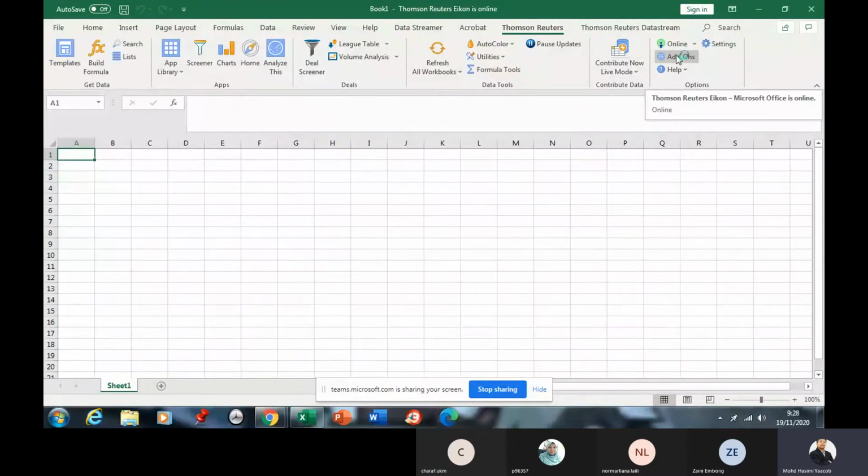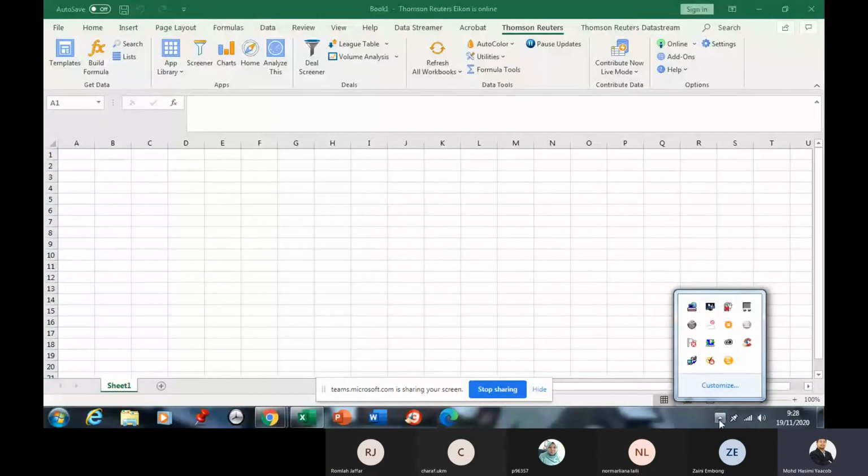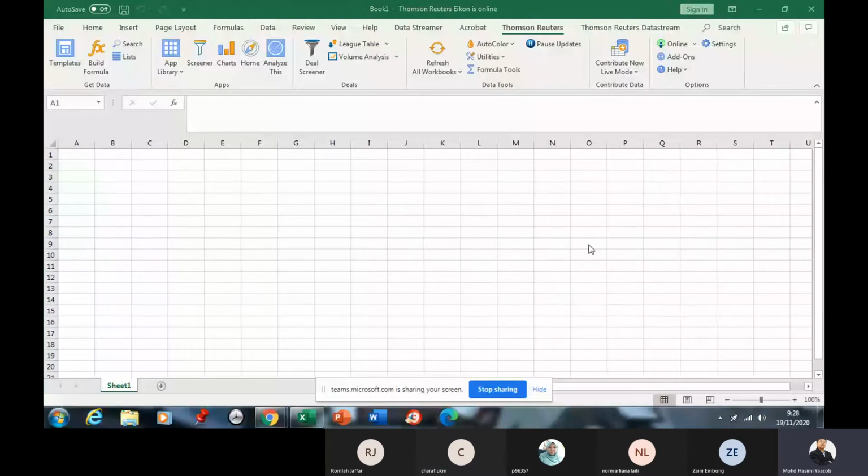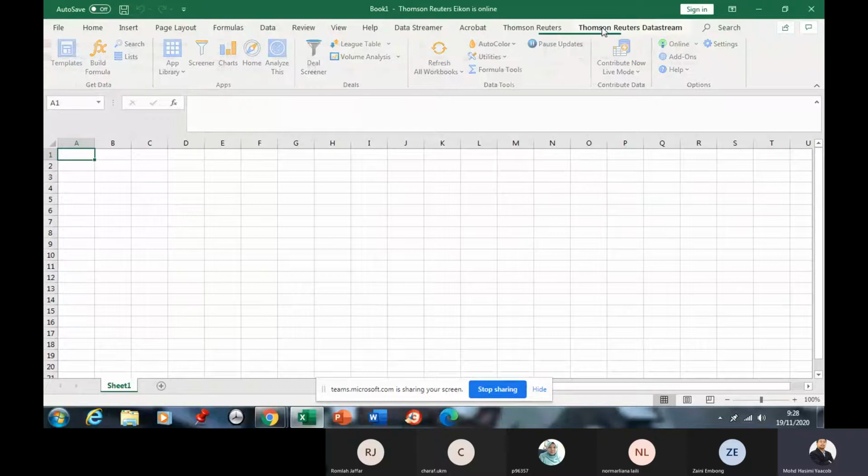When it is online, if you want to open the web base, you need to scroll down at the left hand part of your computer, and you can click this one and then go online. But for now, because we want to do the Excel, we move on to this button.